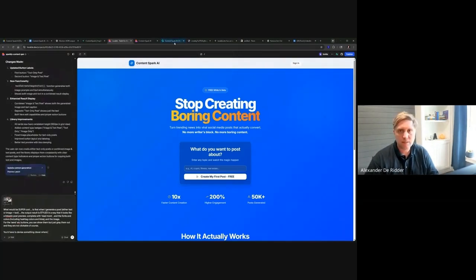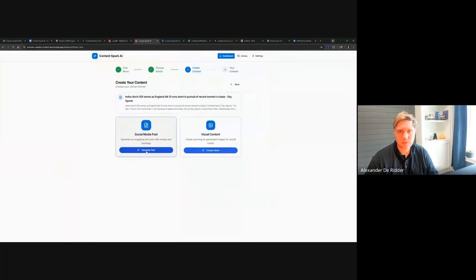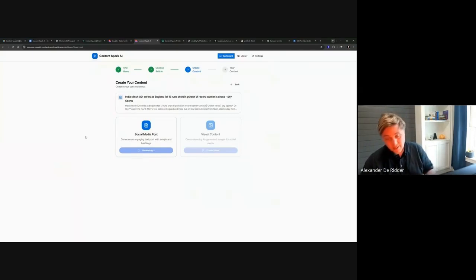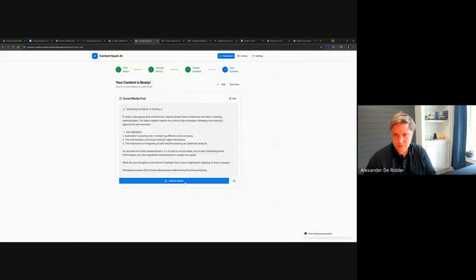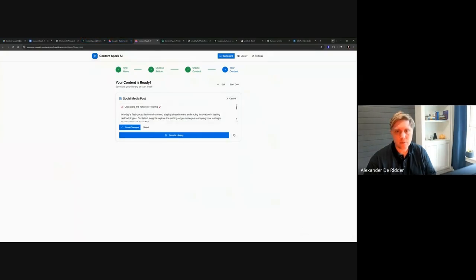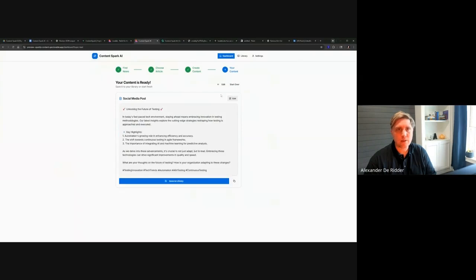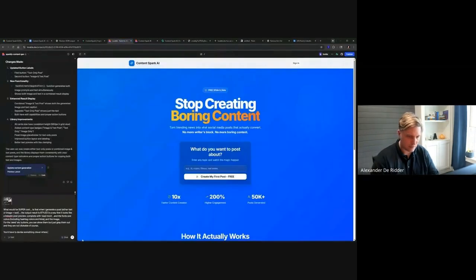Okay, let's see what the output is. Oh, I had to refresh. Okay, but we need to edit, save library, and copy. Edit, save library, and copy still works.